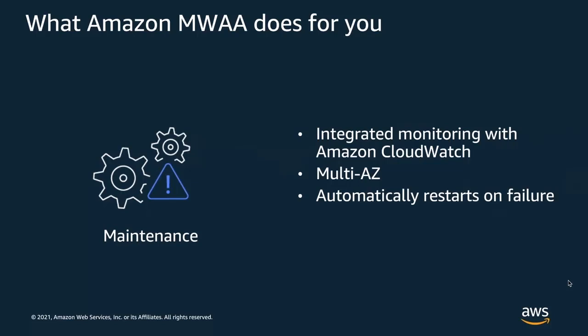Now, multi-AZ or multi-availability zone, this is the concept that basically your infrastructure is running in more than one facility, as it were, behind the scenes. And so the availability zone concept is one of the core foundational aspects of high availability and fault tolerance in AWS. And so with MWAA, nothing different about that. This supports the concept around multi-AZ to allow you to have more resilient infrastructure.